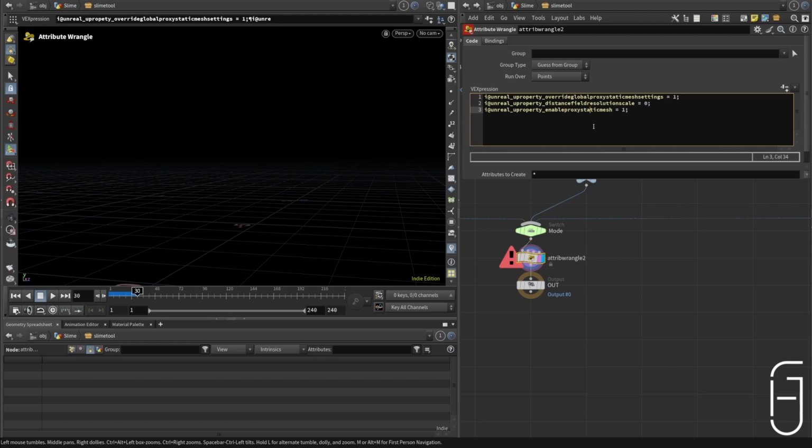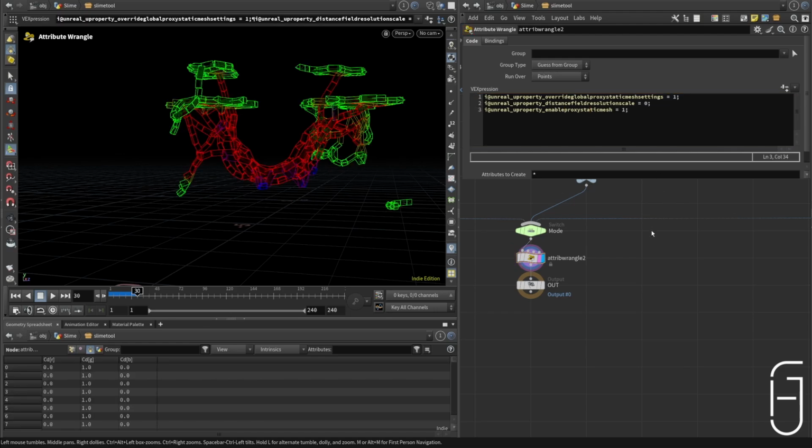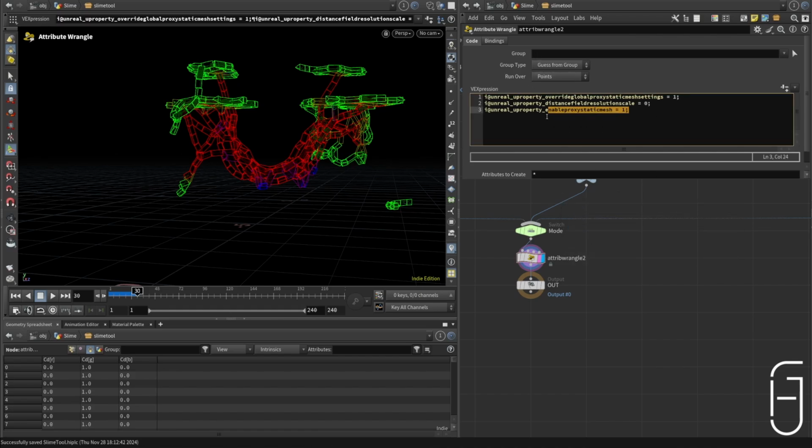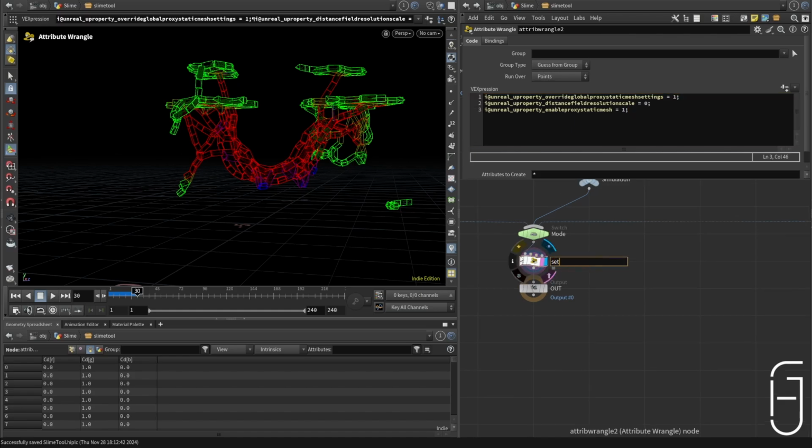And if your user is done setting all the settings and they have a result that they want, then they can bake down the mesh and then they get the actual mesh. But if you don't set this parameter, then it will just keep generating the other normal mesh, which is a lot slower. And we really need every little bit of speed with this tool. So we can call this set Unreal drips, and that is it for this video. And I'll see you in the next one where we go into Unreal and do the final shader setup.